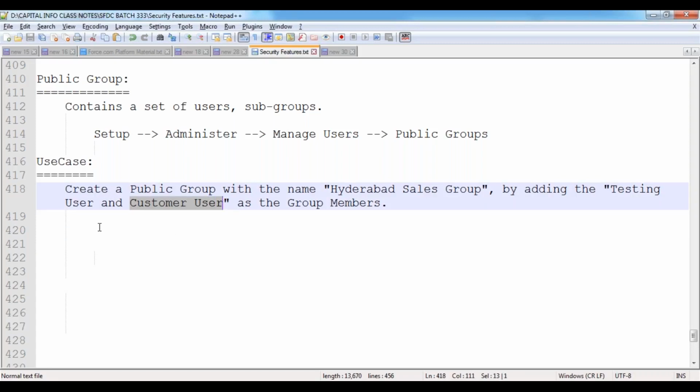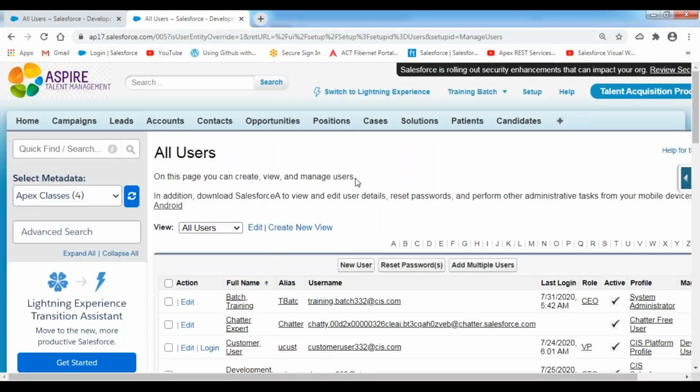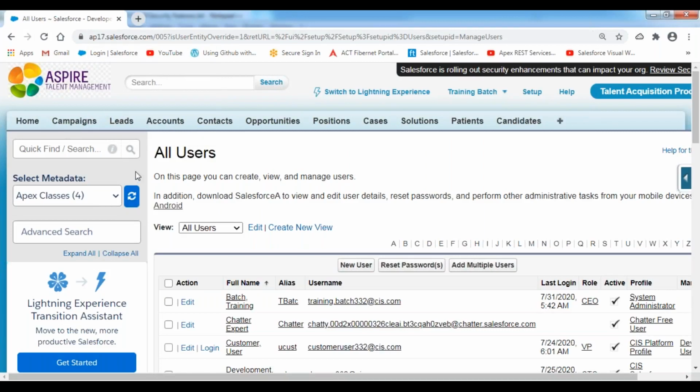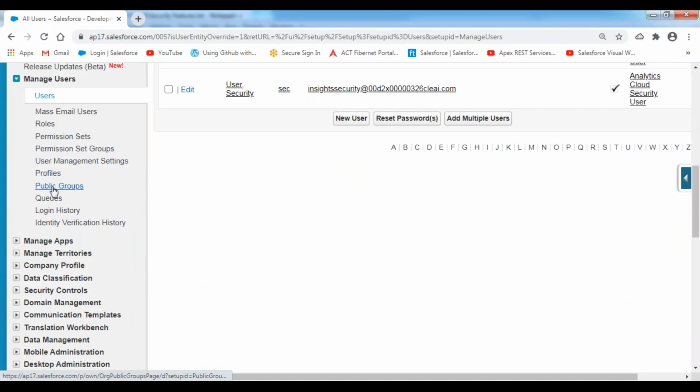Now, how to create this public group? Let's see practically. Let me go to my Salesforce instance and go to public groups.